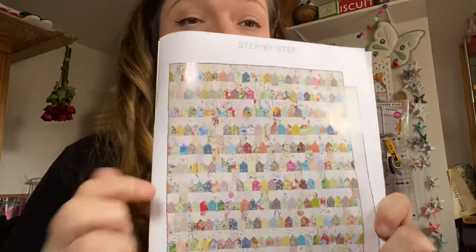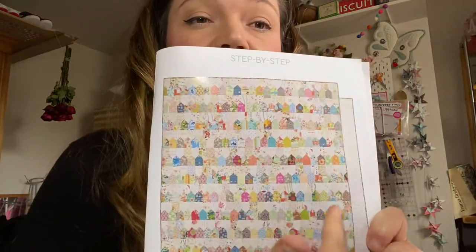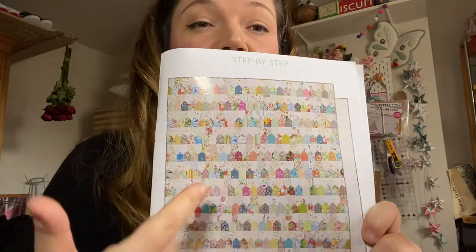It looks like lots of little houses - a dark row and a light row - so it kind of looks like houses on your street. I've got some Liberty fabric and I've added to it. The problem is - and there's always a problem with my sewing, which is what my videos end up talking about - Y seams. Oh my god, they are a pain, an absolute pain.